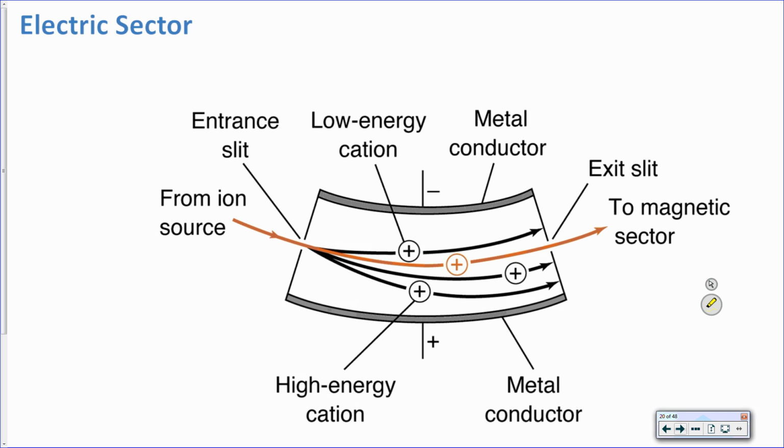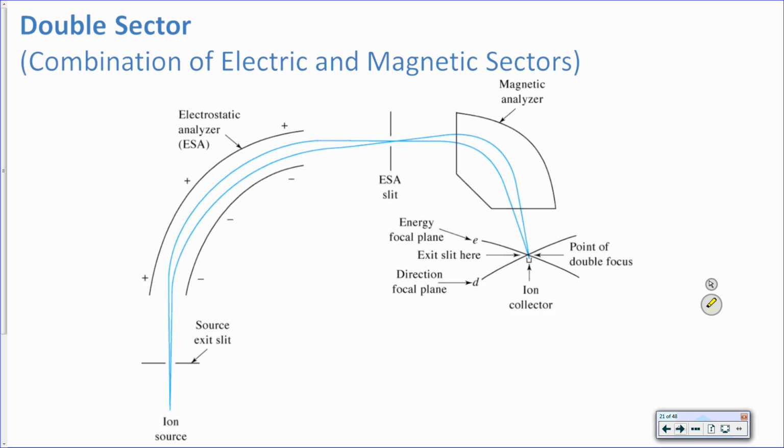So the electrical sector works on the principle it's doing the same type of thing, except now you have this curved radius, and you have a positive plate on one side, a negative plate on the other, and now it attracts electrostatically. The opposites attract, so the opposites are attracted to this negative plate, and it draws them this way. The positives are repelling, so depending on the amount of the electrostatics, it's bending the ions in a similar fashion to the magnetic field. And one idea is only one M/Z is going to be transmitted through a slit or an opening down the ion path.